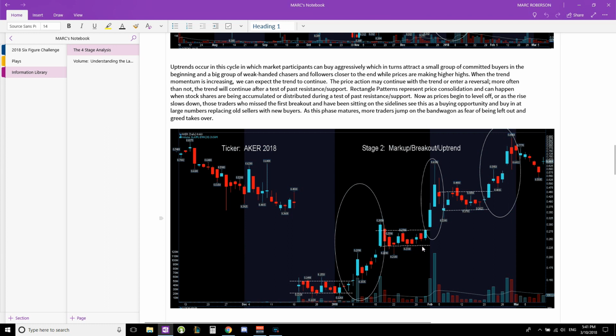Again, these traders right here who bought in at that 23 to 26 range, guess what? When it spiked up in here, they got anywhere from 100 to 200% return. Of course, they're going to take profit, and when they take profit, guess what happens? It pulls back. And then all the people who missed this wave are like, man, this stock is still going. So as they're selling their shares, old sellers, new buyers are coming in and saying, hey, we'll accumulate these shares. They're buying them, they're holding them, and it keeps causing this trend to push up. Okay, so that's the markup breakout uptrend.